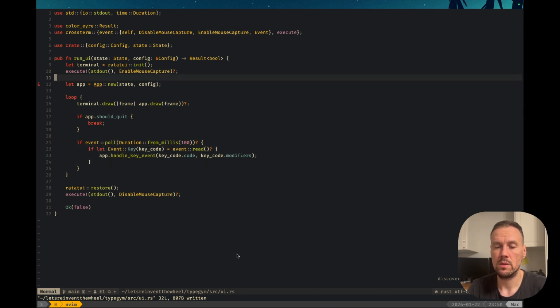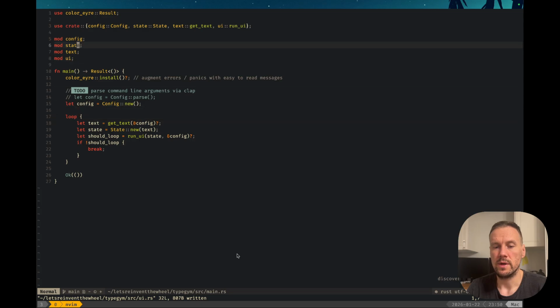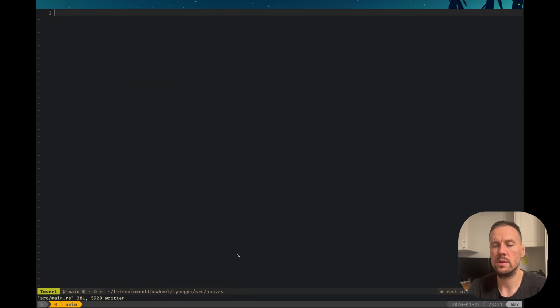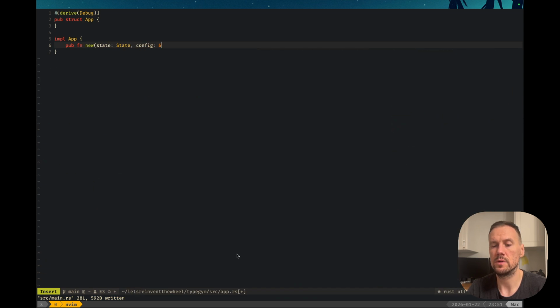So next thing we need to do is to introduce this app, which is like a practice session. And let's define another module, app, create it, jump into it, struct app, let's derive debug as usual, and we have function new, it receives state, it receives config, returns self.